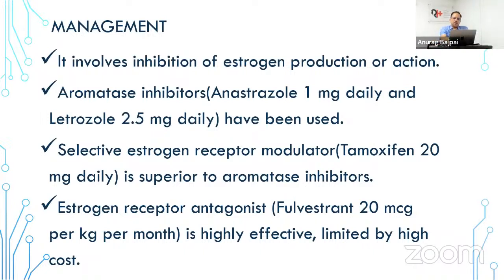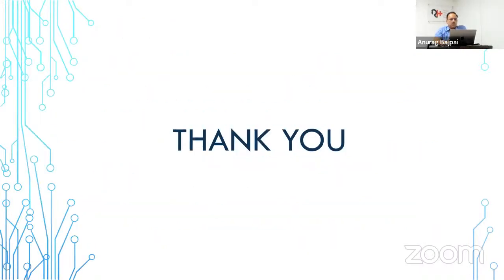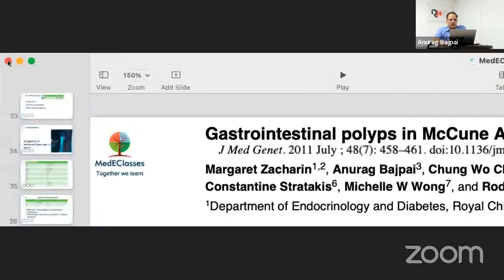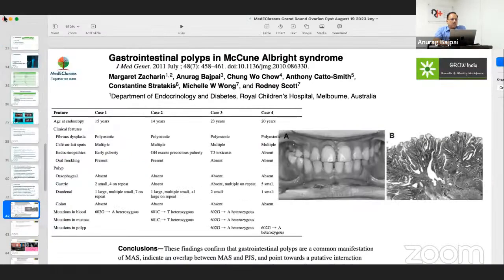So I think thanks a lot. This was a very interesting case to look at, because this really provided us with a lot of insights about when we should suspect McCune-Albright in a scenario. One thing which is always there in our minds is that for McCune-Albright syndrome, you have to have all three things: a cafe-au-lait spot, fibrous dysplasia, and an ovarian cyst. But this is not essential. So effectively, this is a most likely scenario of McCune-Albright. Now, how do we diagnose? How do we confirm? This is what I'll be talking a bit about from that perspective.